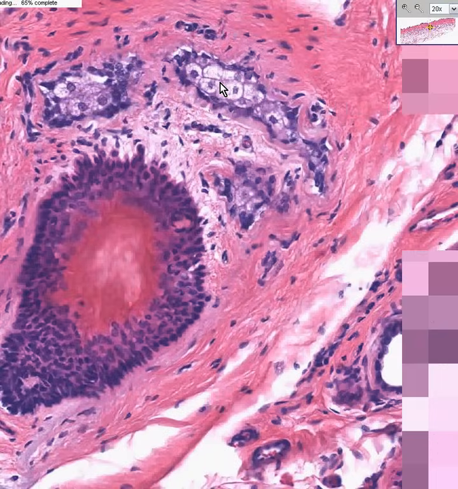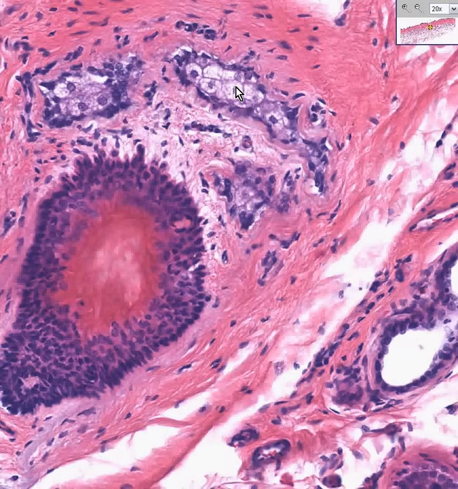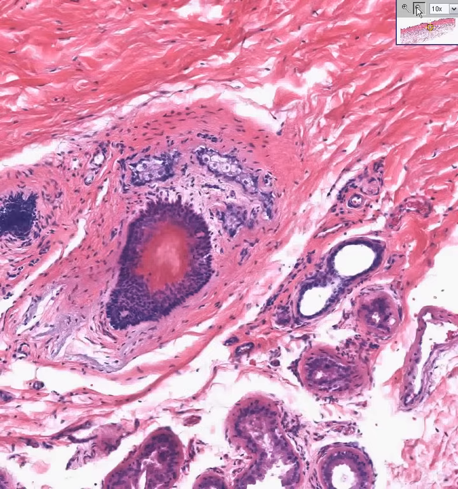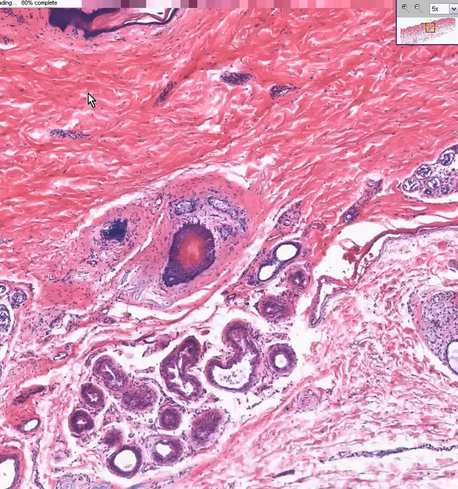On an individual cellular one-to-one basis, the sebaceous gland cells look a lot like eccrine sweat gland cells, but they are in sheets. You could see perhaps a whole sheet of them, whereas the clearish cells of the eccrine sweat gland are never more than 1 or 2 cells thick. So here is a portion of the hair, here's the hair follicle, and here are some sheets of sebaceous gland cells, which of course all have to open into the hair follicle. And I think we could probably see a better one somewhere else down the line.